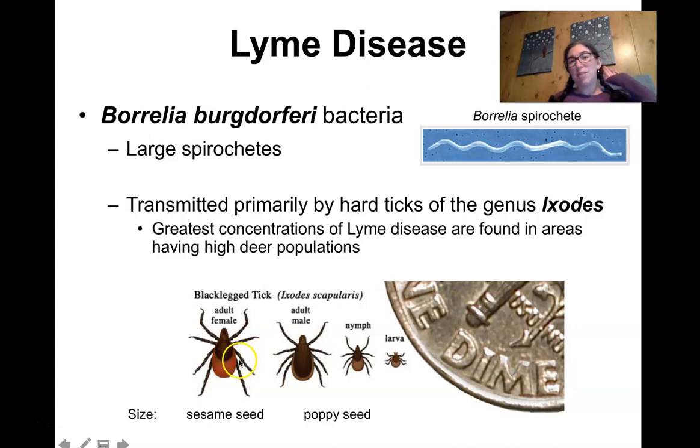We commonly refer to them as deer ticks, and they're super, super small. For relative size, this is a dime. Dimes are really small coins. And an adult deer tick is barely bigger than the D on the dime. So still really small. The larvae are so tiny, I don't even know if you can see them with the naked eye.